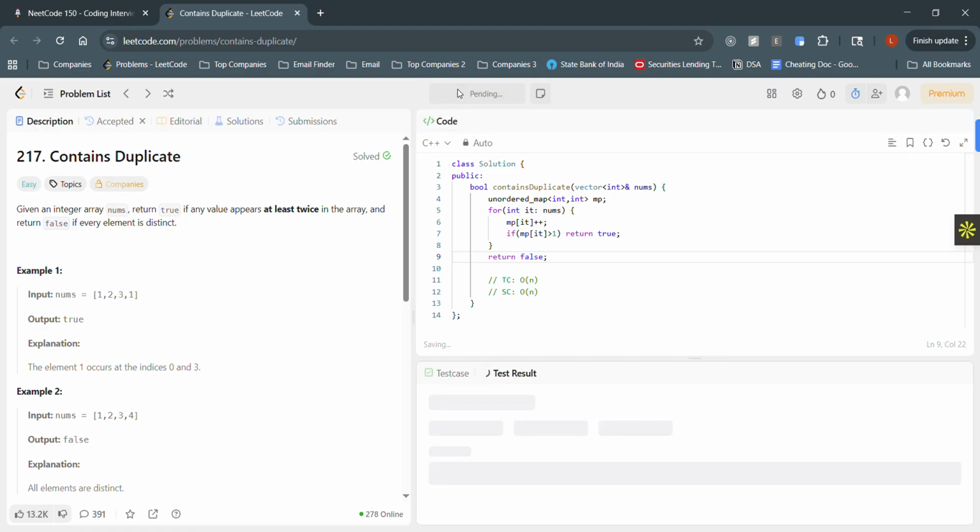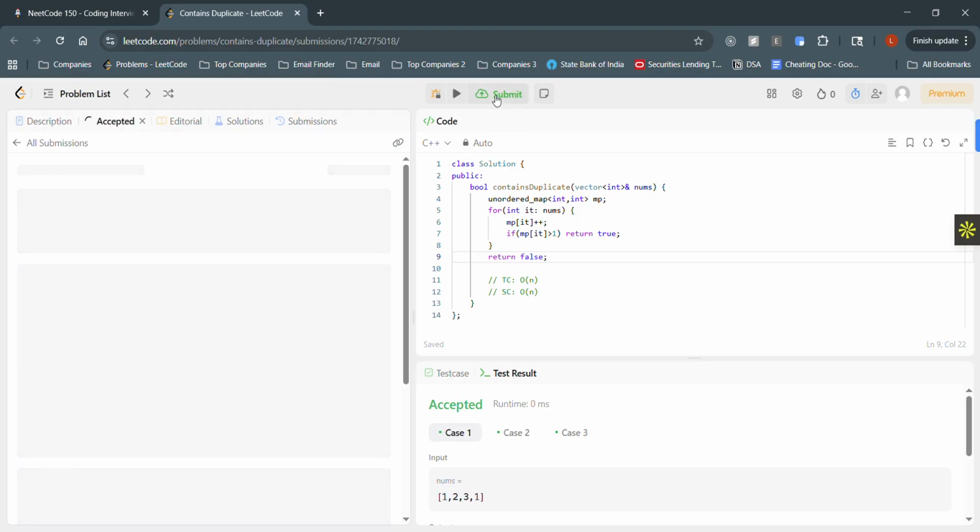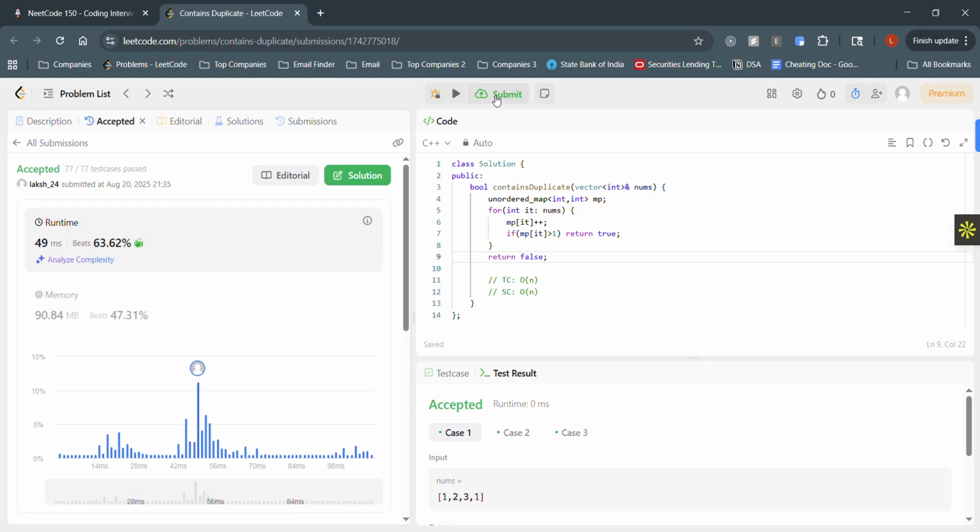Now let's run and check if it runs fine or not. Okay, our example test cases are getting passed. Let's submit it. Yes, we can pass it. And what will be the time complexity of it?